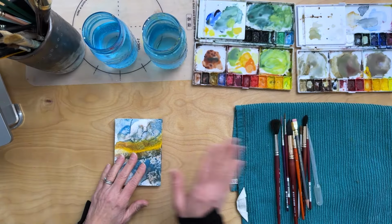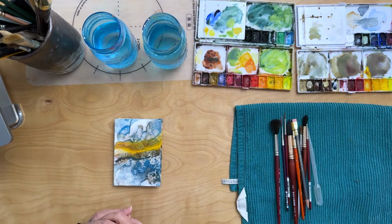So let's get started. Here's my sketchbook. I have some watercolor sets. Some of these are some new Daniel Smith watercolors that I love, just started playing with. And some of these are some very old Winsor Newton watercolors, circa the 70s. I stole them from my husband. He had bought them in college and then they've just been sitting around.